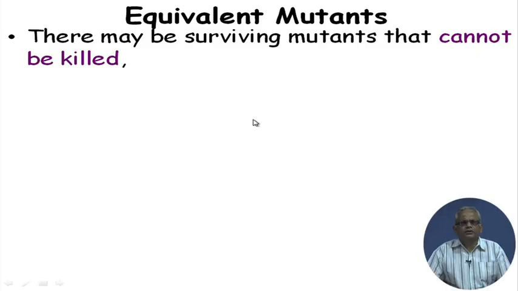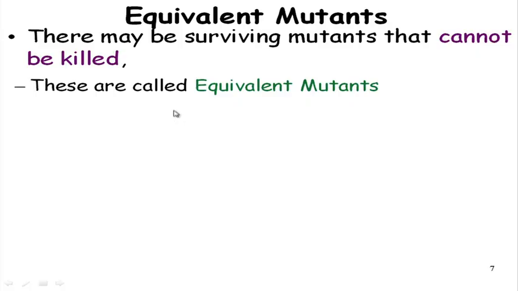One problem is called equivalent mutants. The problem here is that we generated a bug, we created a mutant. Maybe we replaced the value of a constant, or maybe we interchanged two statements, but then the interchanged statement is not really a bug, because there is no dependency between the statements, just to give an example. Or maybe we replaced an equal to operator with a less than operator, but still there would not be any bug, because less than also would work there. So, these are called equivalent mutants, when we make a change to a program, but that does not really introduce a bug into the program.